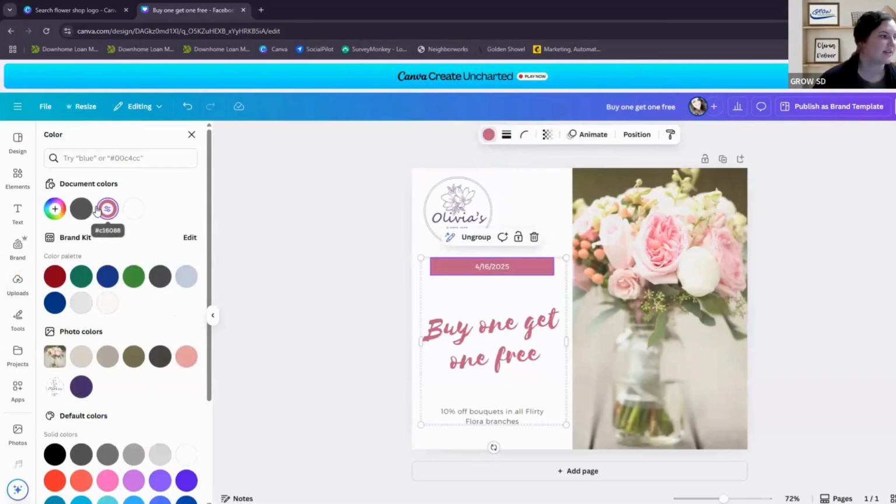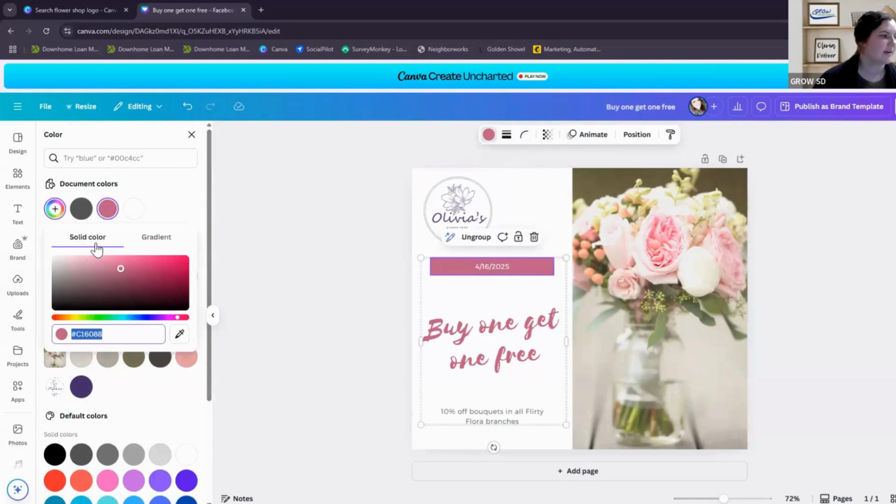Then I'm going to go into document colors and this plus sign to add a new color. Now I'm going to come down to this dropper and it says pick a color. I'm going to select the dropper and come into my logo and click on the color of the logo. Now that changed this to match the color of the logo.